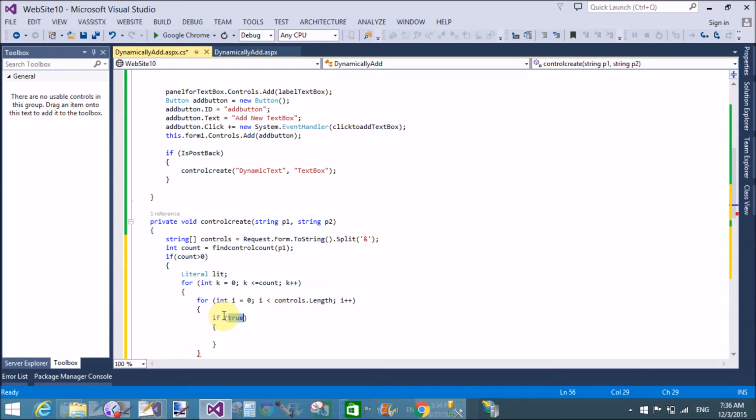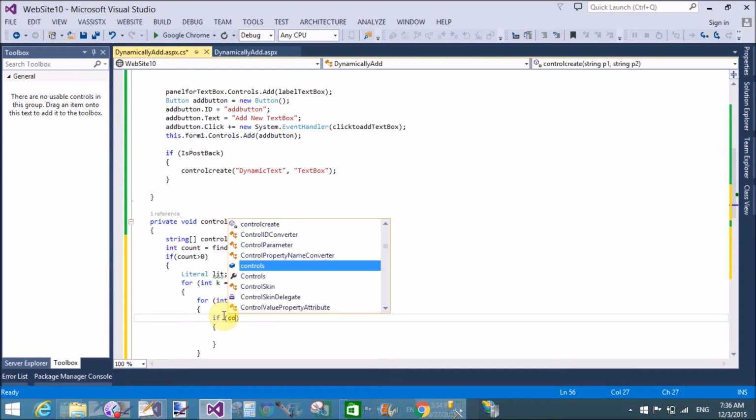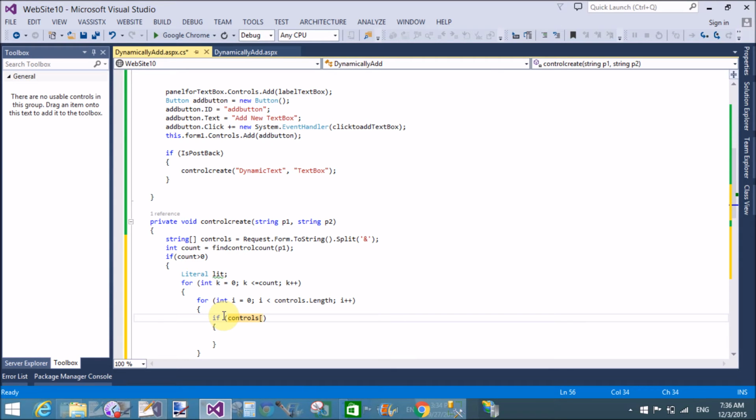If controls of I dot contains p1, that is dynamic text, minus k dot toString.